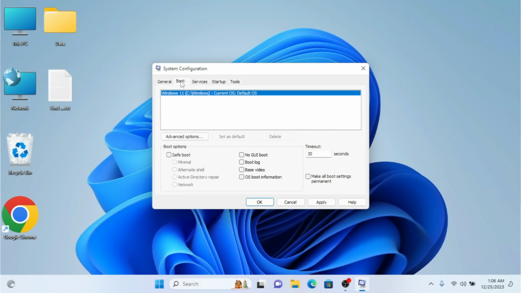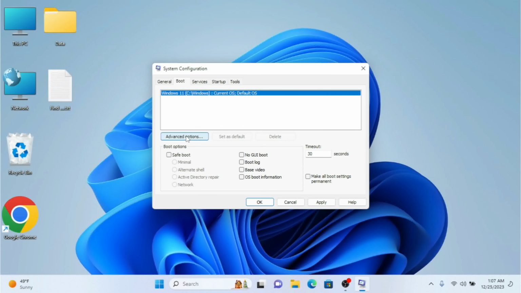On the Boot tab, these are all the boot options that you can configure when your Windows is going to boot up on this PC. If you have more bootable devices attached to your PC, they are going to show up right here. I have only this Windows 11, which is my current OS, so it's going to show me only this operating system.